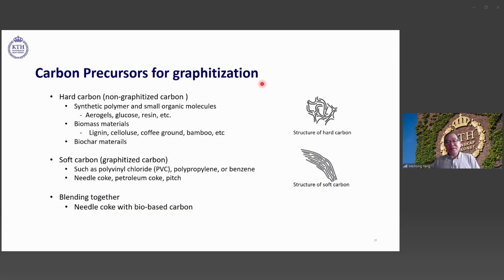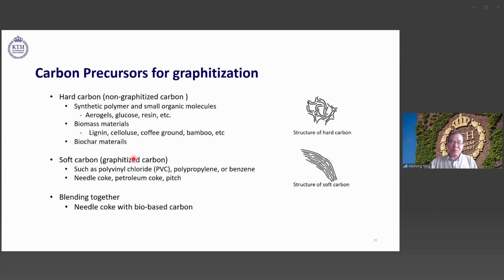So when we have to make the graphite, what are the materials we are talking about? In principle, here I would like to separate the carbon precursors into two kinds of materials: hard carbon and soft carbon. We will not talk about woody-based biomass or agriculture-based biomass or whatever. Let's start in this way: hard carbon and soft carbon. Simply put, soft carbon is like coal tar pitch or needle coke. You can derive graphitic carbon when you increase the temperature. That is what people use today for synthetic graphite.